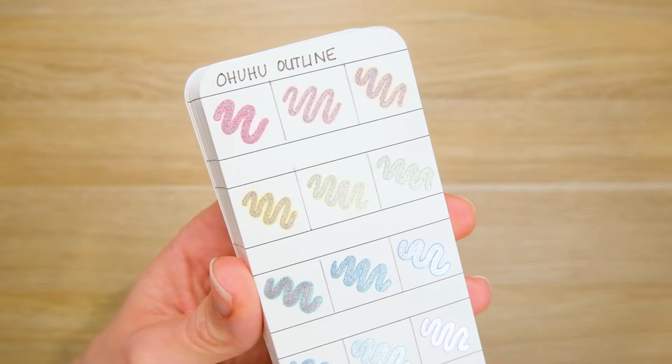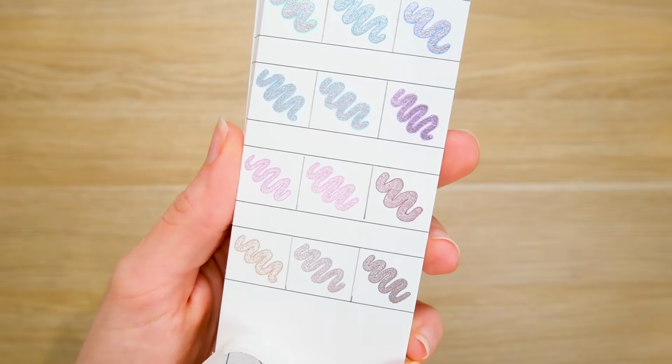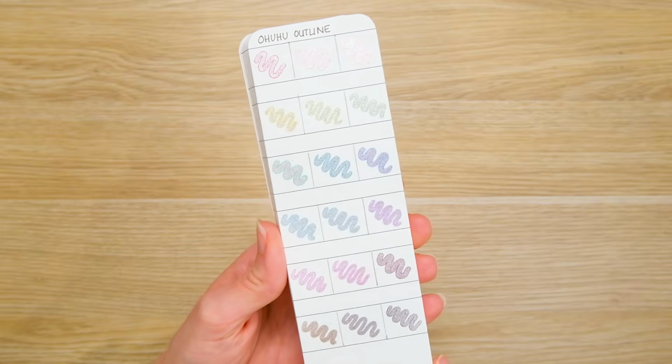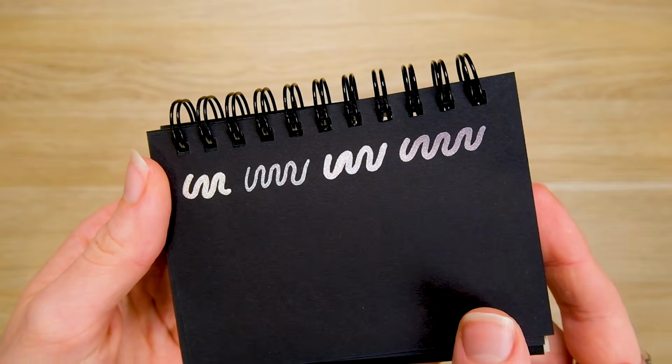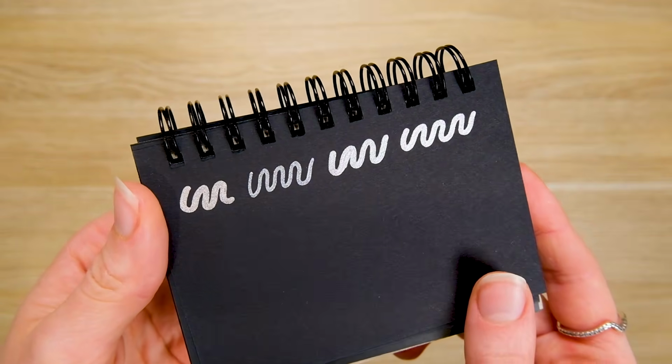And I will say, oh my goodness, these are so incredibly shiny. The glitteriness of them even showed up on camera, which very rarely happens. I did test them out on black paper as well because I feel like the packaging kind of alludes to the fact that they're usable on black paper. But yeah, they're definitely not. I mean, you can use them, but you do not see the colored edge whatsoever. I'd just say that the silver glitter just slightly gets imbued with a slightly different color.